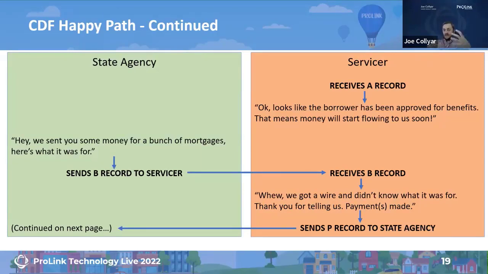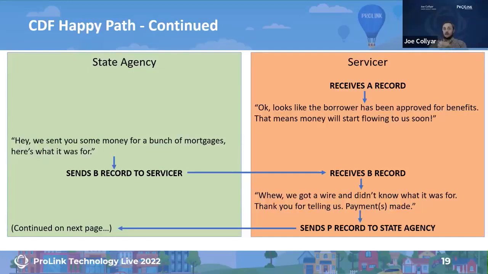And then the next thing that happens is the state actually will send some money to the servicer. And typically that'll be in the format of an ACH payment, sometimes a wire transfer, very rarely a check. But typically when a state sends money to a servicer, it'll be, hey, we've got 10 applicants we're sending money for. We're going to send you one payment for all those 10 applicants.